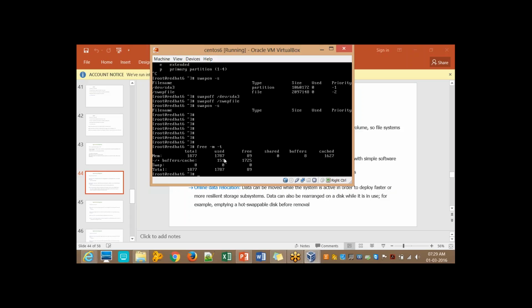Mostly when we keep running applications in the system, this application data is temporarily stored in part of your RAM. That is called the cache area. This cache mainly helps speed up the performance of your read and write operations.